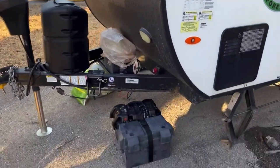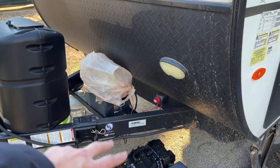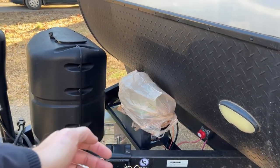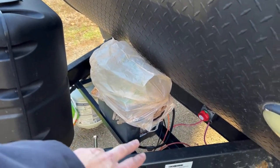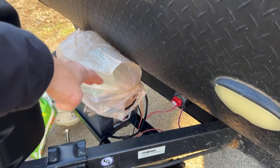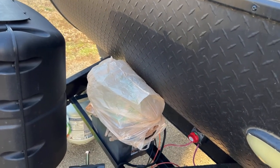Back around the front. I brought some extra batteries. I'm going to see if I can rig these up, these two in tandem, in series, actually in parallel, and set them there, replacing that one that came with it. But I need to see if I can find someone that knows welding, can cut the steel so that it can accommodate these two side by side, if not a third. I would really like to do 3, so we'll see what happens there.